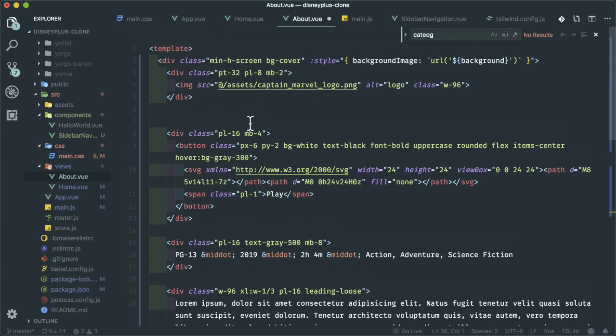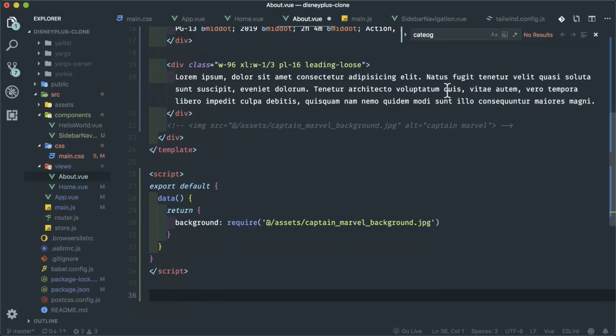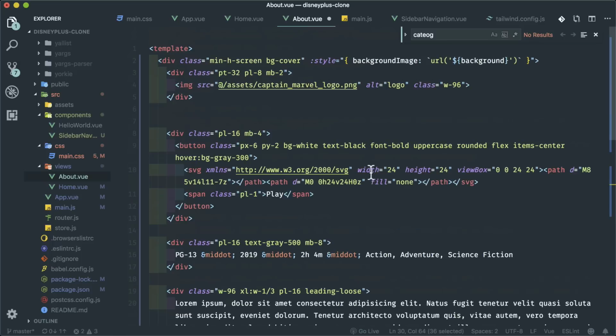So we have a full screen. I'm making the minimum height of the screen. And the only thing you should take note of here is the inline style. The background image, this is the only way I can do an inline background image. So I have to specify the file in here, and then this is the way I did it. I had to Google this because I didn't know how to do it inline.